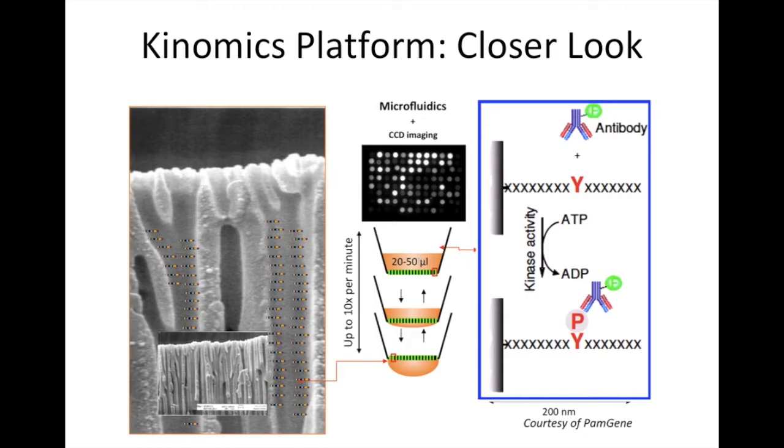This pumping action allows for an interesting type of data to be captured. Essentially, what we can do is allow the sample to sit at the bottom of the microarray, and then we can take a picture of the array itself, and then we can continue the pumping action, and then take another picture when it's returned to the bottom. This gives us an idea of kinase activity over time, or a measure of kinase kinetics.